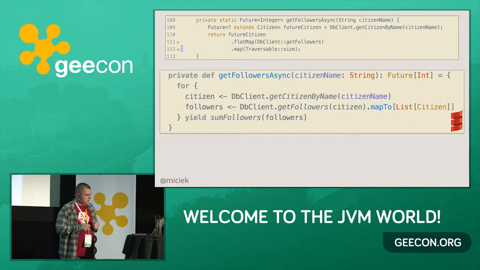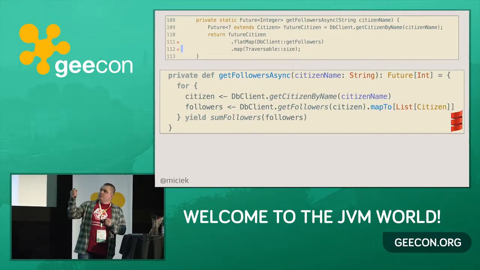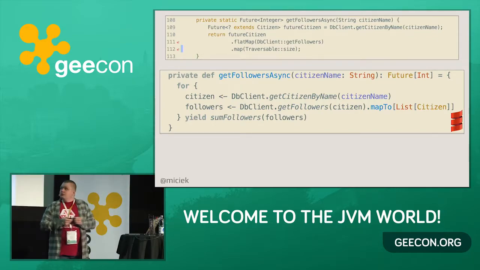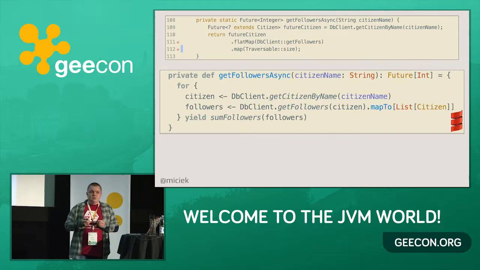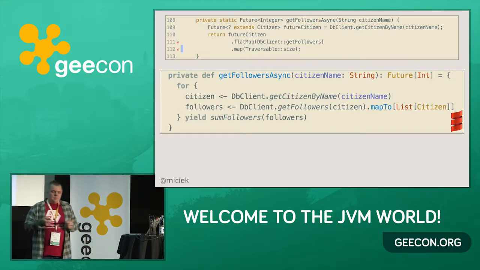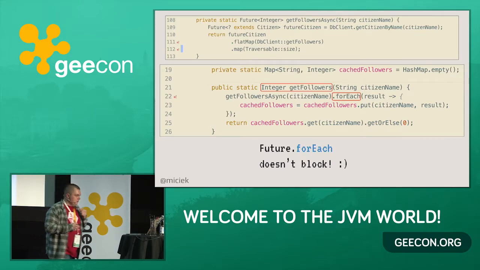So what can we do with this kind of function? Again, this is a function that returns future of integer, and this is such a common pattern in functional programming that in Scala we have a syntax just for it, just so you know. So basically those two snippets in Java and Scala are very similar. They are doing the same thing. The for comprehension at the bottom is doing the flat mapping and mapping for you. So the type, again, is future of integer.